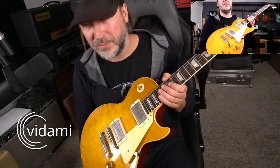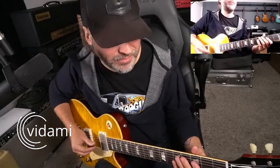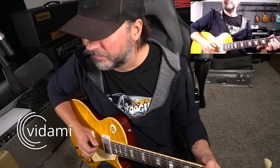You know, I really love running heavier strings on Les Pauls. Not heavy, but I think you can't go any lighter than a 10 to 46, in my opinion. Sounds good, though.